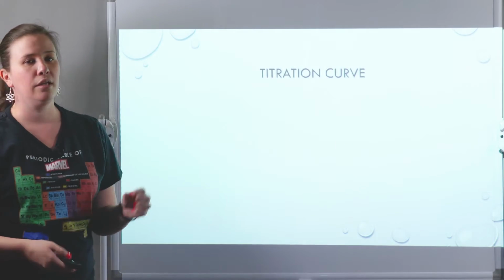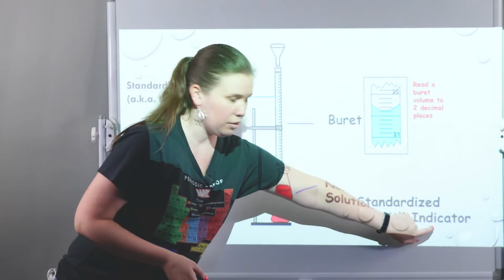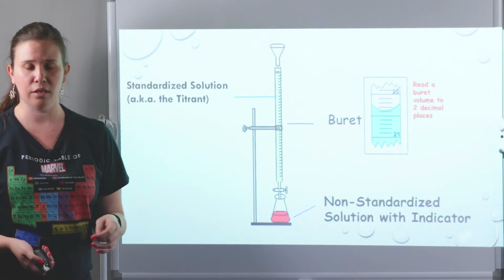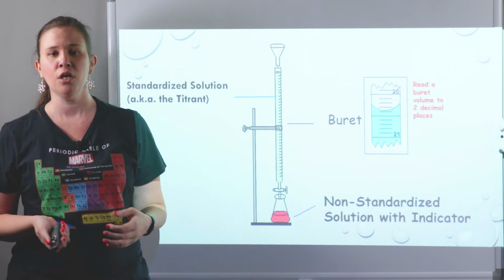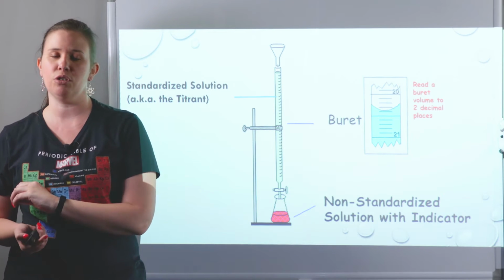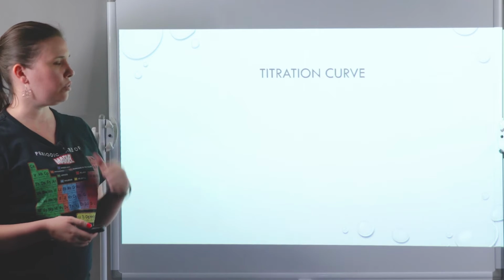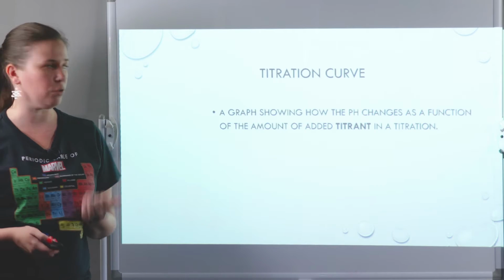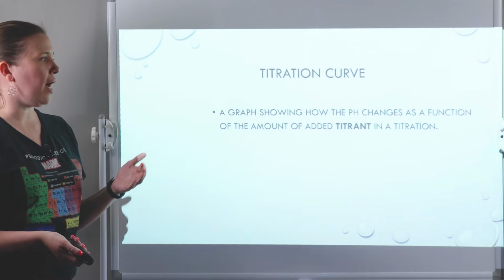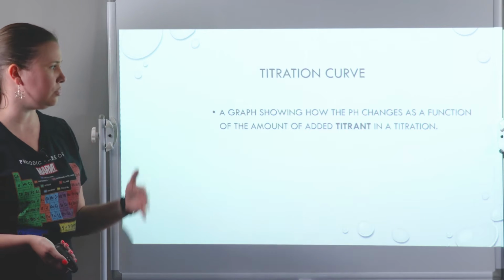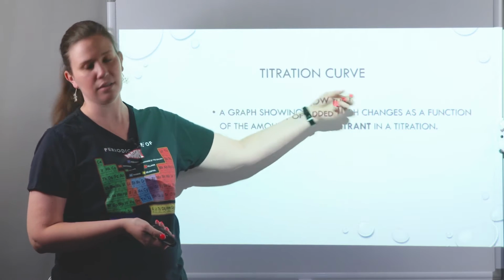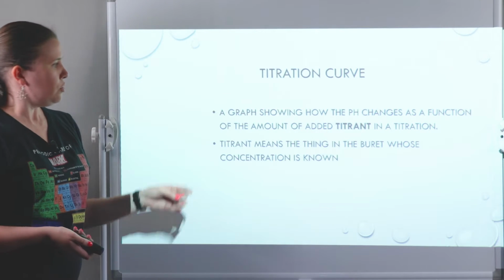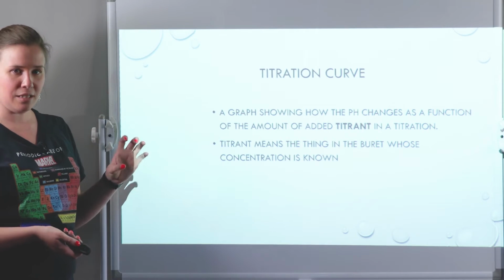All right, now about that indicator, how do I know what indicator to use? I've kind of alluded to the fact that there are different types of indicators. We want to make an intentional choice of which indicator to use. So for that, we're going to look at something called a titration curve. A curve is going to show how the titrant would handle a change in the pH, how the titrant's going to affect the pH, I should say. So the titrant, remember, is the thing that's in the burette.